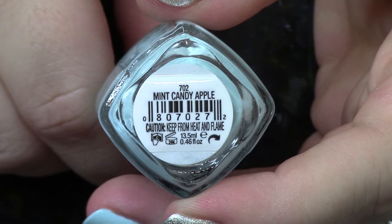It definitely could have been an A+ polish this week if I didn't already love the green so much. This is great at two coats. It's not too sheer or streaky to where that really thin brush is annoying. This is actually very beautiful. It's called Mint Candy Apple, but I don't see mint, I see blue. I know I see blues and greens different than a lot of people, but this is a light powdery blue shade to me.